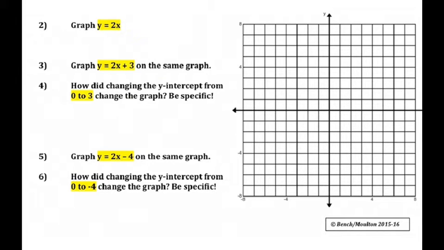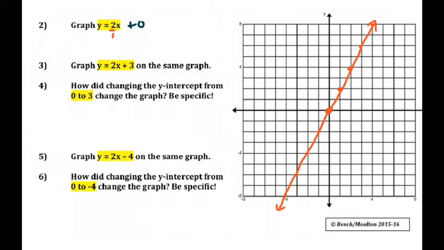Okay, you're going to start at 0 because it has a y-intercept of 0, and it has a slope of 2, that's 2 over 1, so you're going to go up 2 and over 1. You can also go down 2 and backwards 1, but that's the line. I'm not able to use a straight edge on here, so sorry, it's kind of wiggly.